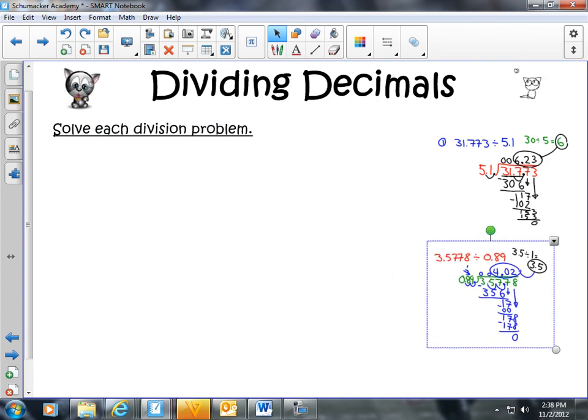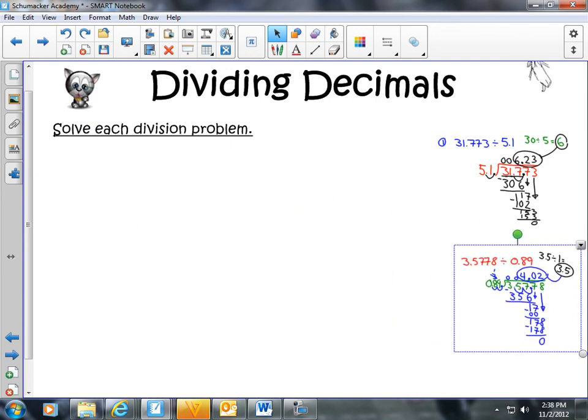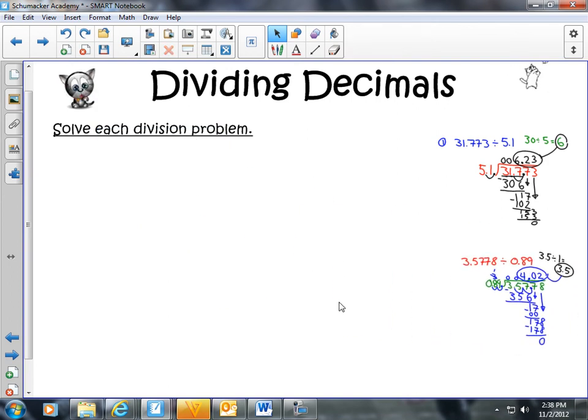Now again, the idea behind having an estimate is that it will tell you if your answer is reasonable. It won't guarantee that you have the right answer, but what it will do is tell you, does my answer seem reasonable? And most times, that will be good enough as far as serving its purpose of estimating, as it will catch you from making a silly error of where you put your decimal. All right, let's try one more example, and then we'll call it a day.